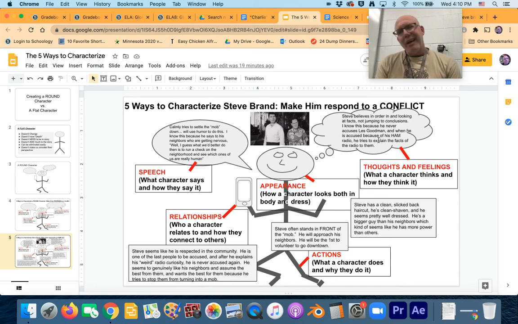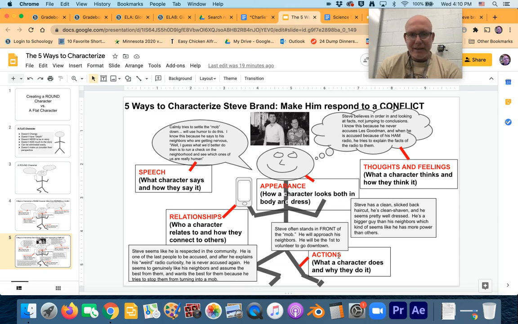Thoughts and feelings? Well, he doesn't say, here's what I think, but we know that he doesn't jump to conclusions. Like, he's one of the last people. He doesn't ever really believe there's aliens, even though there are. But he never even accuses Les Goodman. So he doesn't want to believe this whole thing is true. So he's very logical. He's very reasonable. He believes in facts. He even tries to use it with the ham radio, and he tries to explain, guys, this doesn't make any sense. This is what I do.